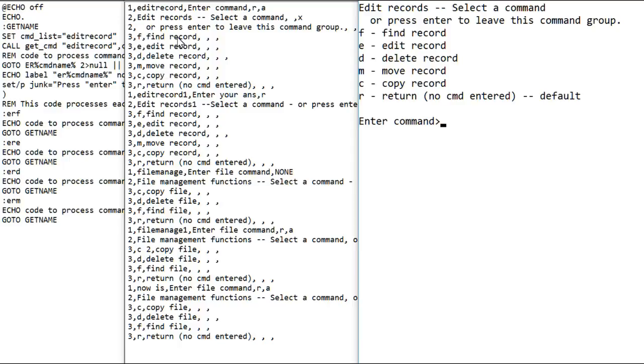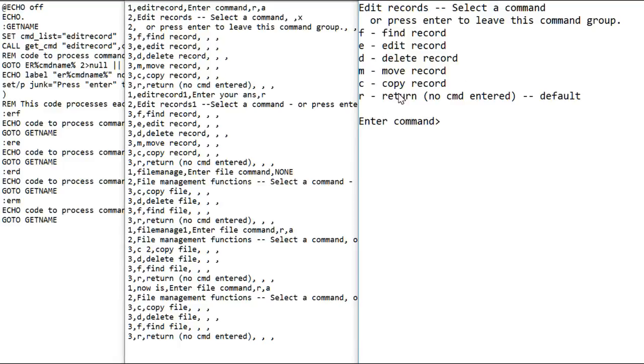Then it displays the commands that are in that command list in the order that they are given in the file. It displays the definition of each one, shows you which one is defined as the default, and that's specified right here, the default for this group. Then it asks for a command, and you have to select from the group.